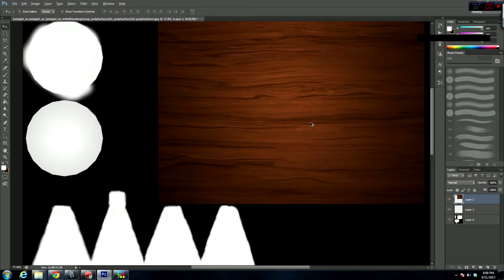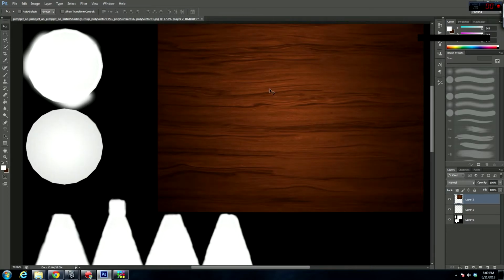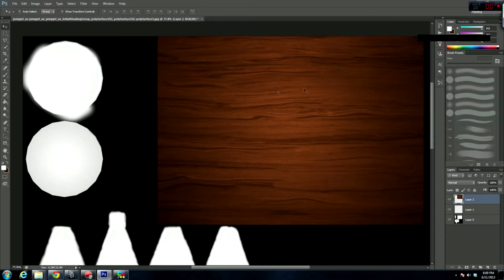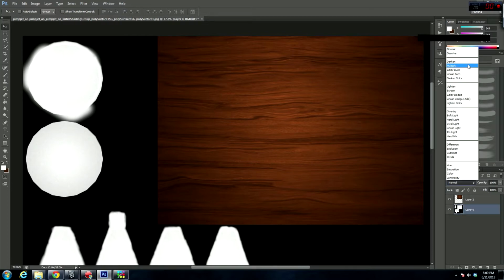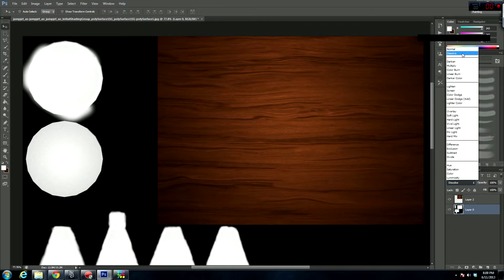Now here's a trick that I learned that I thought was really super neat. When you drag in your texture image, I mean, you can paint your own if you're super good at it, but once you drag your image in, we actually don't need this layer, so delete that. Have this layer selected and your ambient occlusion layer, and select your blending options here.